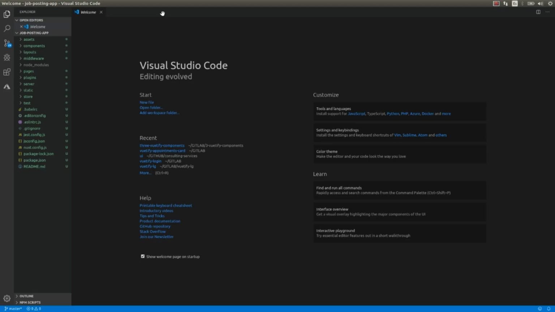Let's quickly review the directory structure provided by the framework. So we have an assets folder where we are going to include things like Less and Sass assets. The components folder is going to include all the Vue.js components. The differences are going to be just some specific tags that are provided by Nuxt.